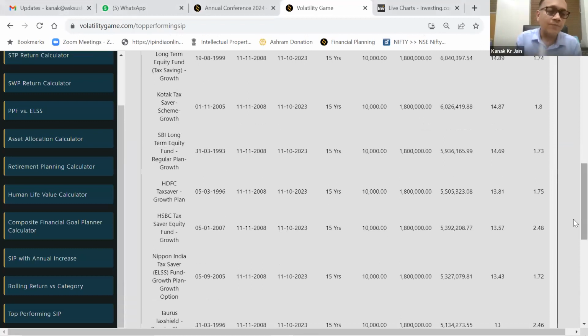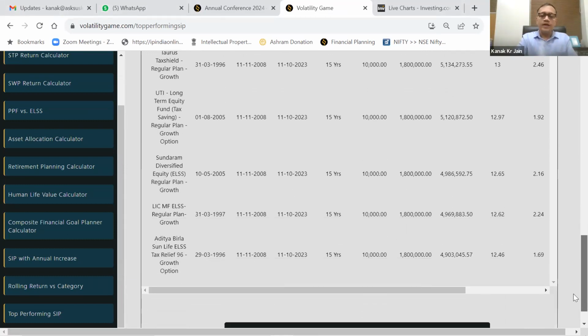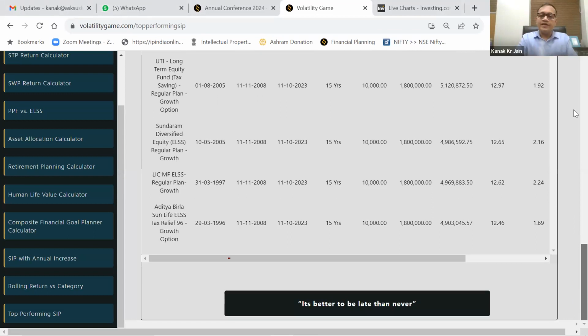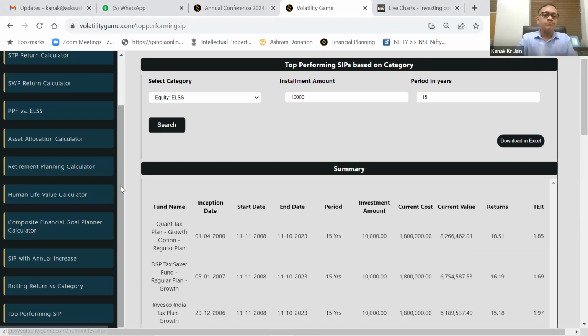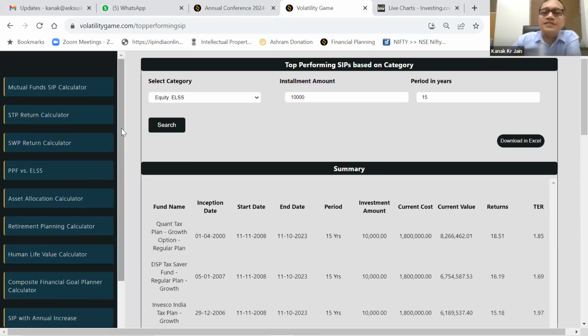And in the time to come, right now there are around 11, so we can have many more. Maybe another 10, 15, 20, 30, 40 calculators also. But majorly what is required, that is something which we really need to do. And it's better late than never. So that way it is there. So is it clear? Any question on this? No? Don't make it a one-sided session.